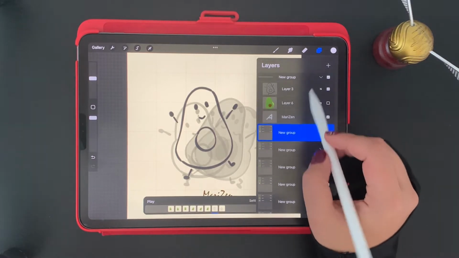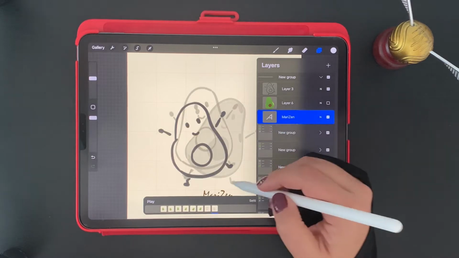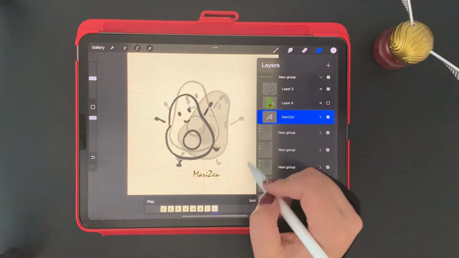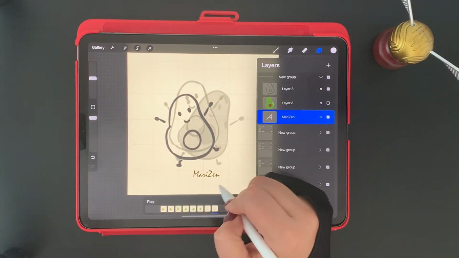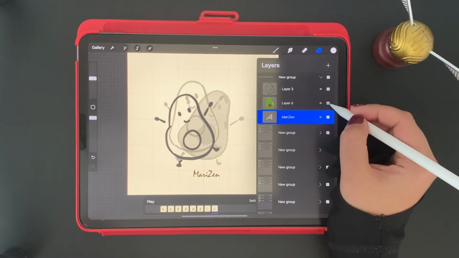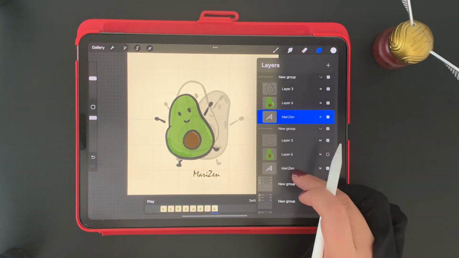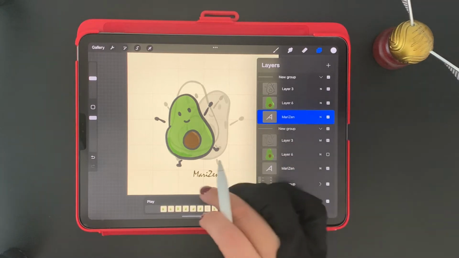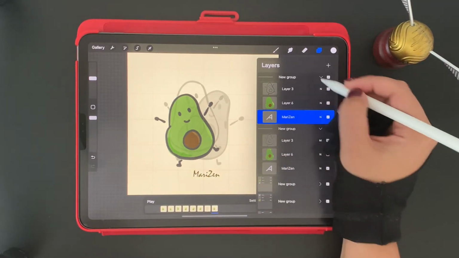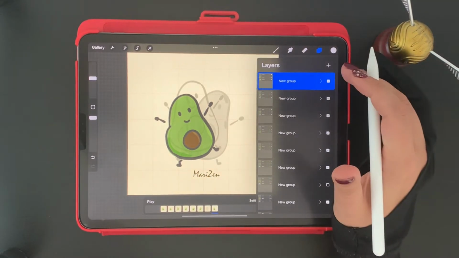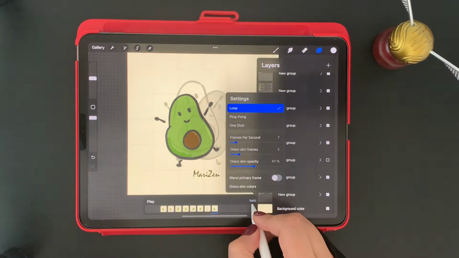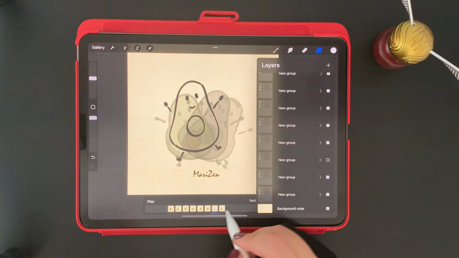This is one by one. And as you can see, my name is here, my pen name is here, and you just have to duplicate it inside every group so it appears in every frame. So each group layer is a frame, right? And here we can change, oh sorry, I missed this one.